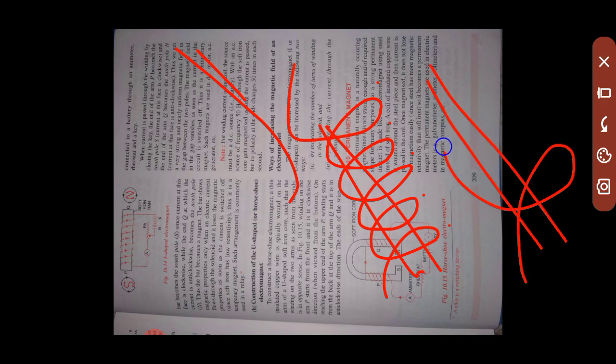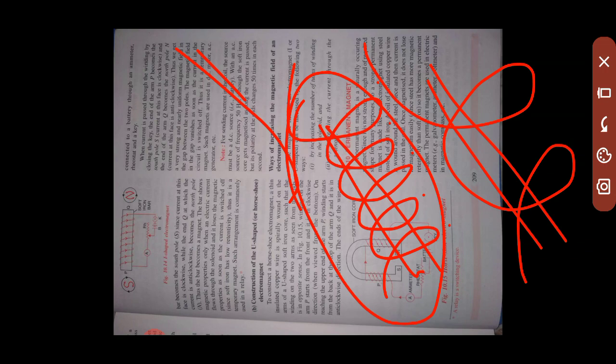So here it is, the ways of increasing the magnetic field in an electromagnet, that is, how to increase the magnetic field. Students, the first thing, you know, is by increasing the number of turns. If here you can say 1 2 3 4 5 turns, and if there it is 2 turns, then you can see more magnetic field will arise, because more turns means more polarity will be created and more strength will be there.